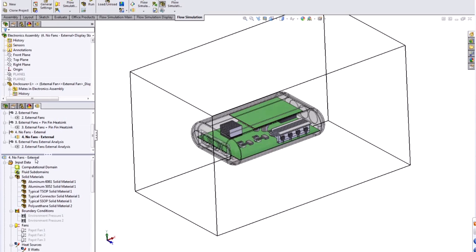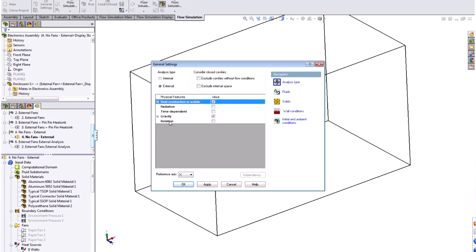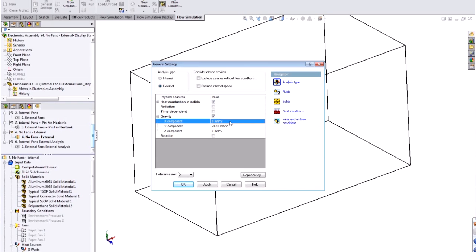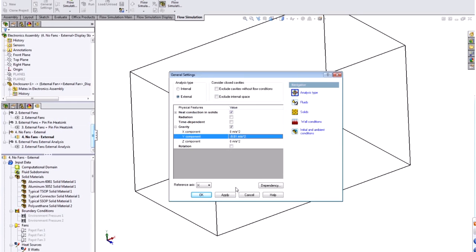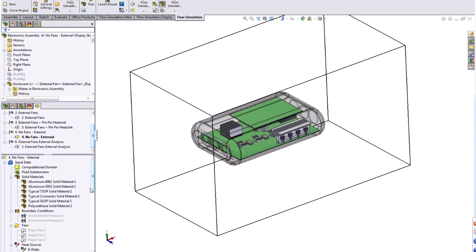And so then, once we've done that, the question is, how do I get natural convection happening? It is as simple as checking this box to turn on gravity and make sure it's pointing in the right direction. In this case, the negative y direction, downwards as we're looking at it here. So that's all it takes.